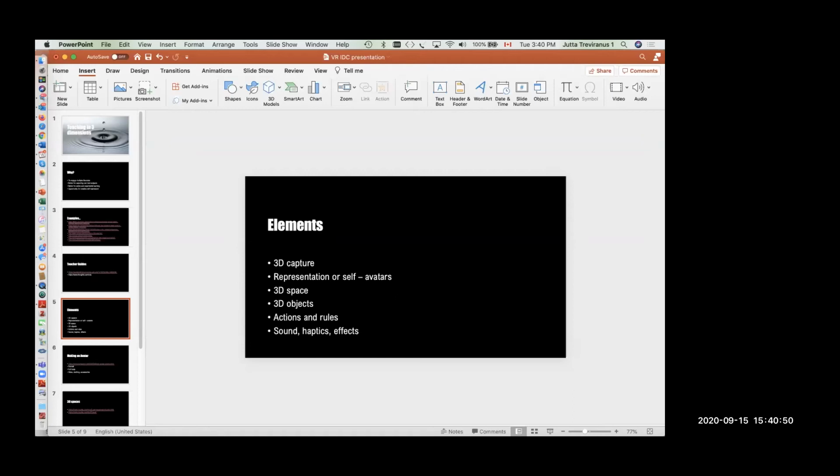Some of the last elements, and of course there's more, but I just wanted to very quickly go through some of the things that are considered and that can be used and that also can be created. So the additional senses and elements within a three-dimensional VR environment include 3D sound, which can be quite powerful because you can localize the sound. The sound can get louder as you approach an object. You can attach it to an object. You can attach it to a part of the environment.